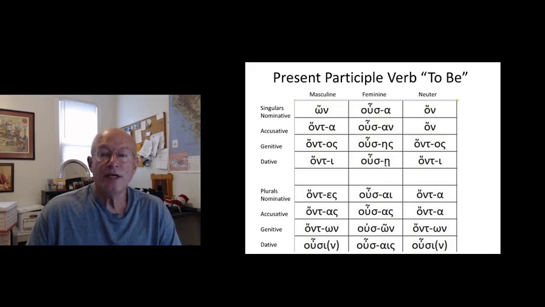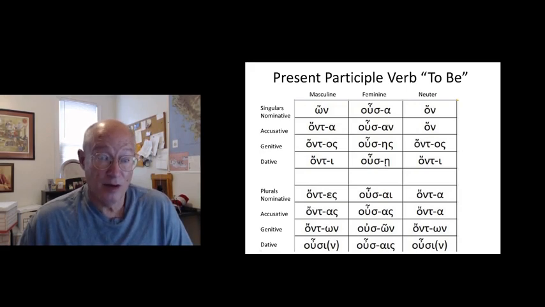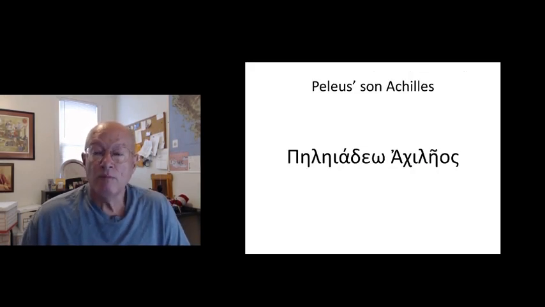So let me do my best in pronouncing these things. On, onta, ontos, onti, ontes, ontas, onton, usi. And then the neuter is on, ontos, onti, onta, onta, onton, ossi. Okay, we have to memorize that, and just doing that activity probably helped some people. It maybe helped me. Who knows? That's the point.